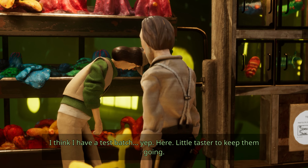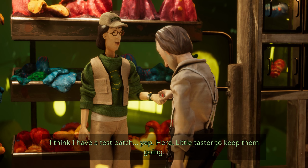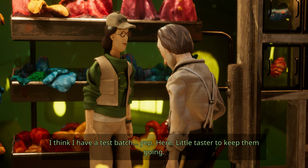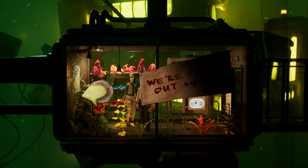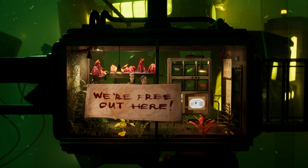For example, when a character gave Harold a small bottle, I both saw that character holding it in his hand, and then Harold correctly accepting it and holding it in his hand. Honestly, it blew my mind. I am so used to characters just handing each other air in their clenched fists because it is so difficult and inefficient to do a separate animation for each time someone gives or receives something that it is almost never done. And Harold is full of it. When you try to skip a dialogue, the game doesn't just do a cut, but it speeds up the animation because it is unique to every piece of dialogue.